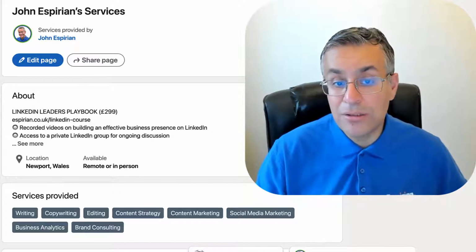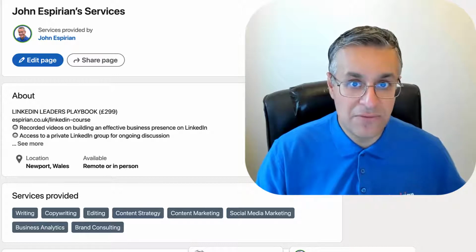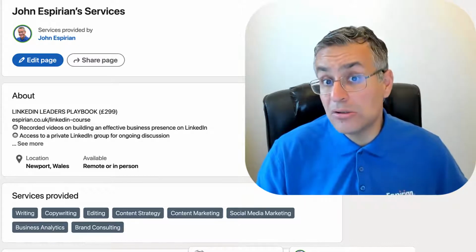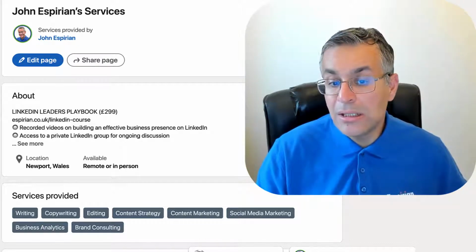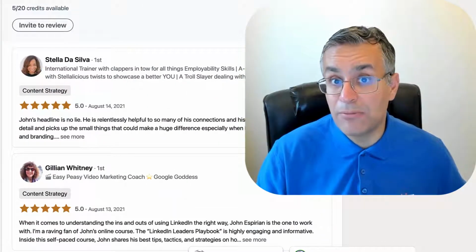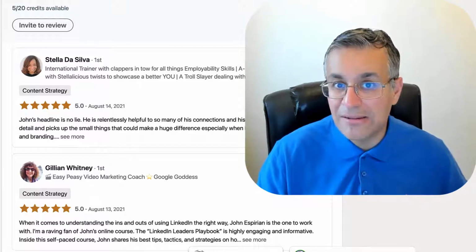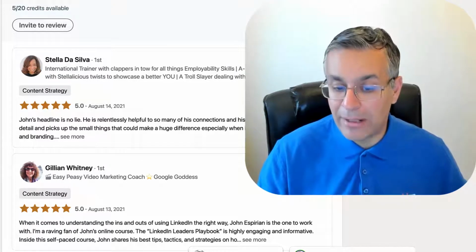And unlike the traditional recommendation scheme, where you can ask for tweaks, you can decide not to publish a recommendation, you can't do the same with these ratings and reviews. So if someone does give you a bad review and write something bad, there's nothing you can do about it. So from that sense, it's a bit more independent than the recommendation system.